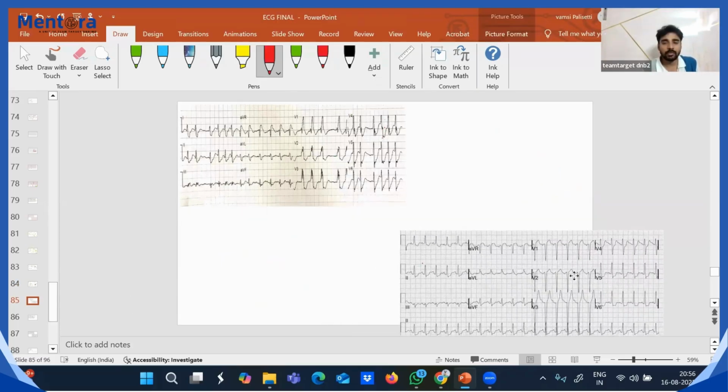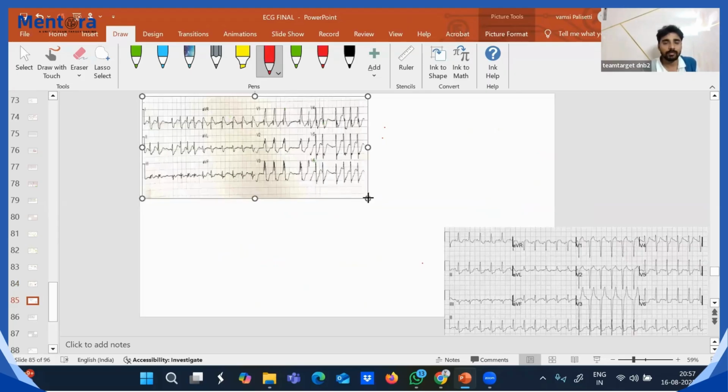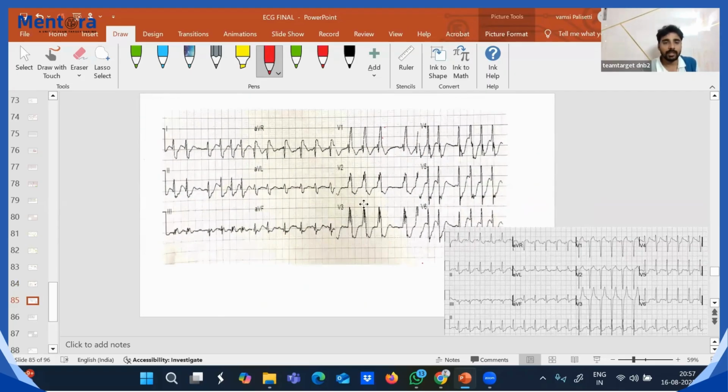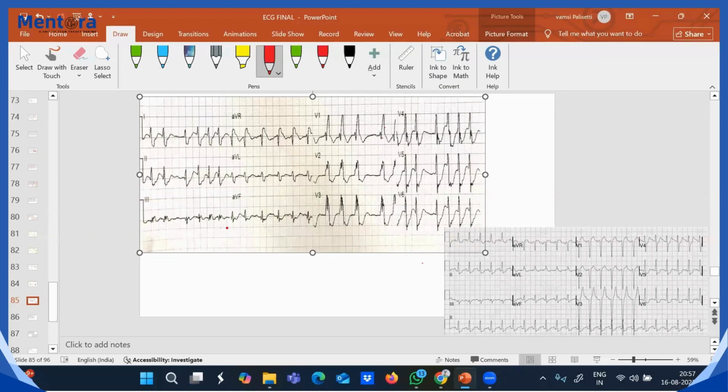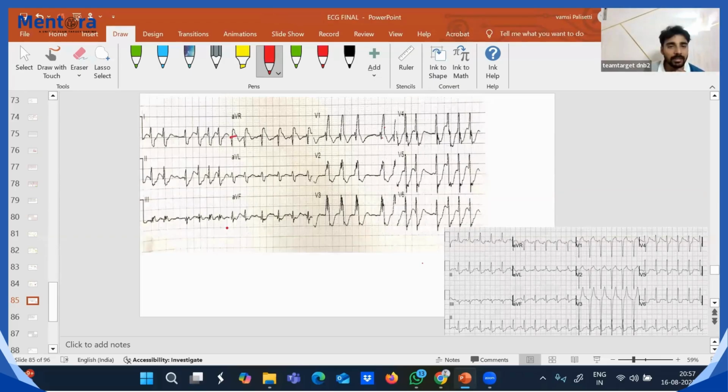One minute, let me zoom. Yeah, see this? What is there in the ECG? See, diffuse ST depressions. You can see the AVR ST elevation is there. Yes, sir. Lead 1 ST depression, lead 2 ST depression. Then V1 also ST depression, V2, V3, V5, global ST depression is there. Then you go and see V1. In V1 there is no ST elevation. This is an RSR pattern, there is no ST elevation. Okay. Then I can label it as subendocardial ischemia.